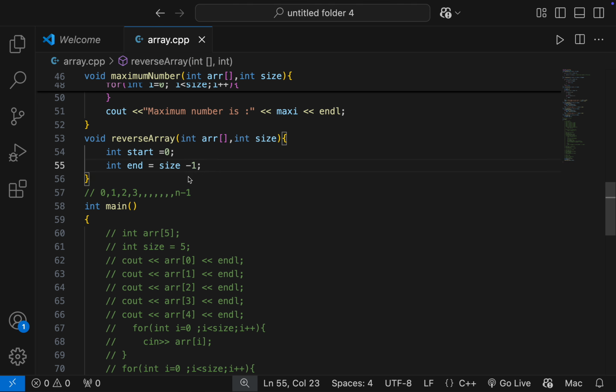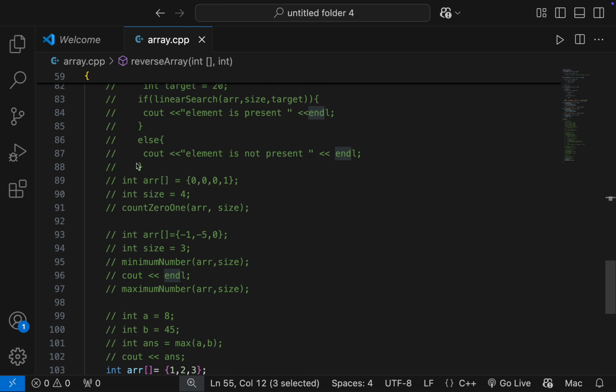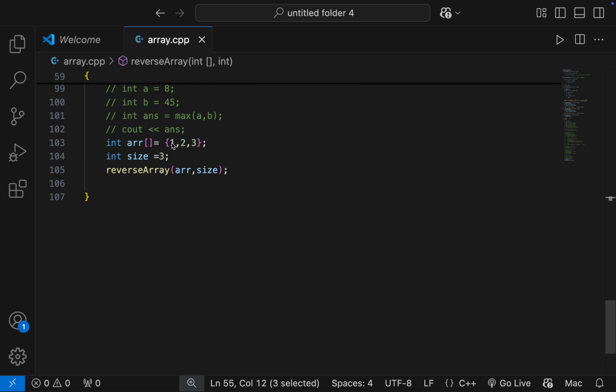This kind of approach is called the two pointer approach, and it is very famous. You can solve a lot of problems with the same kind of thing, like printing extremes of an array and so on. So first, you have a start variable and an end variable. The start variable is pointing to this element and the end variable is pointing to this 3.